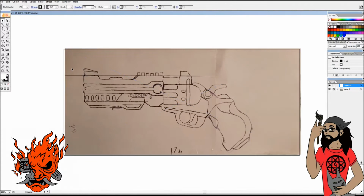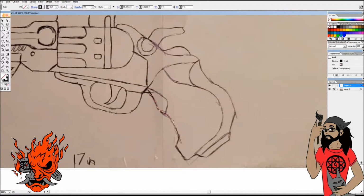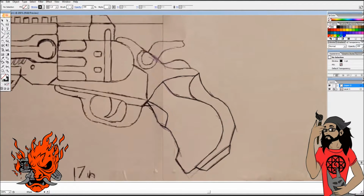So what I'm doing right now is I'm basically scaling it to the length of the gun how I want it to be. As you guys can see, the paper is 11 by 17 inches or so, and that's just basically the measurement that I'm using for the paper in Illustrator. Granted, you guys don't have to use Illustrator to do your tracing. You guys can use GIMP, Inkscape, and all the other alternatives that you want to use to create your digital patterns.